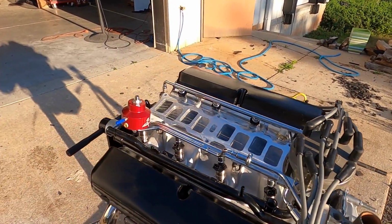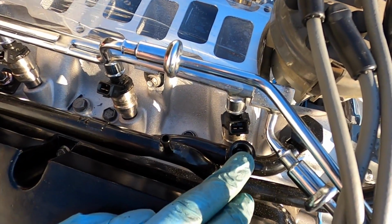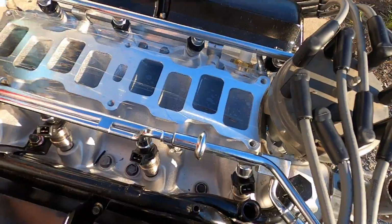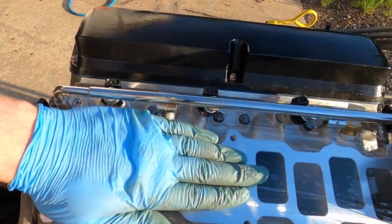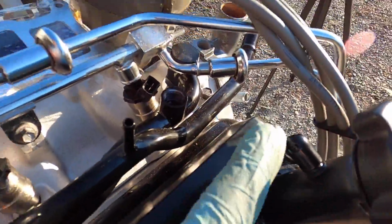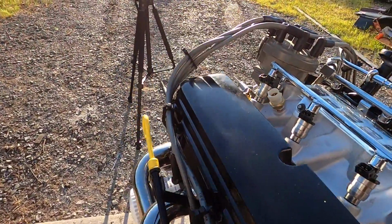Everything is plugged up, guys. I mean, this coolant rail here is not plugged up. I need my coolant sending unit there, I believe. But yeah, that's not plugged up. Obviously, it doesn't really matter because that's just water. Got tape on here. You got plugs everywhere else that you can see. The motor is closed up and we are ready to clean it, guys.